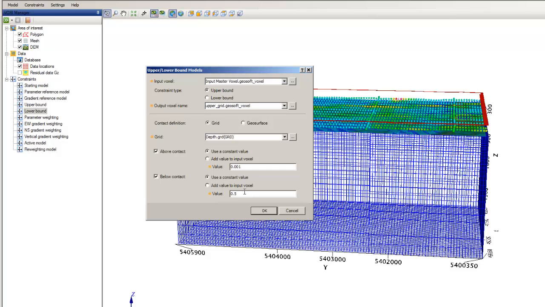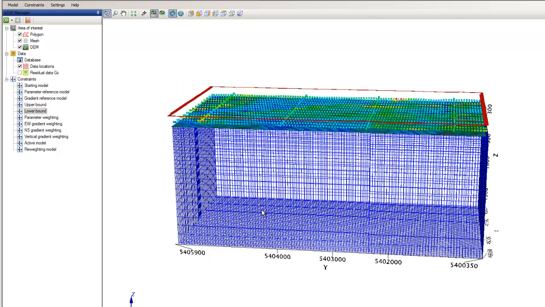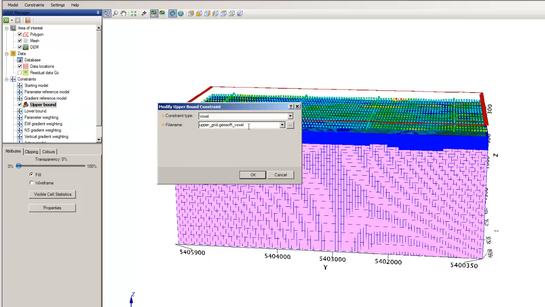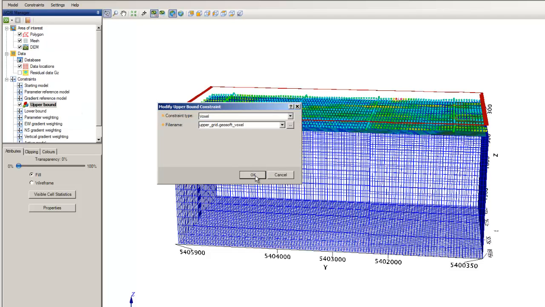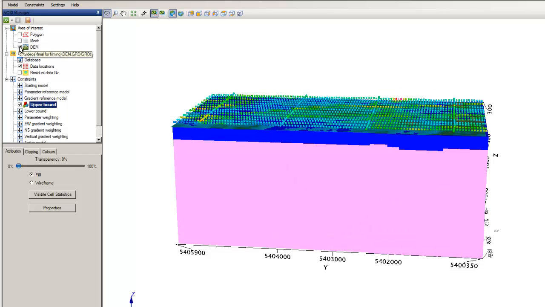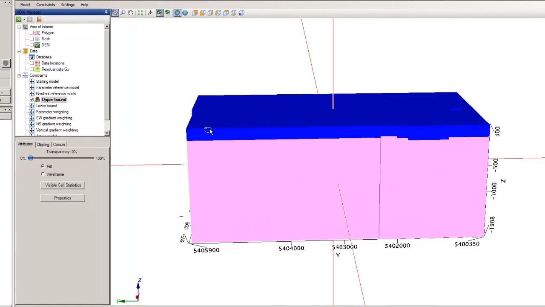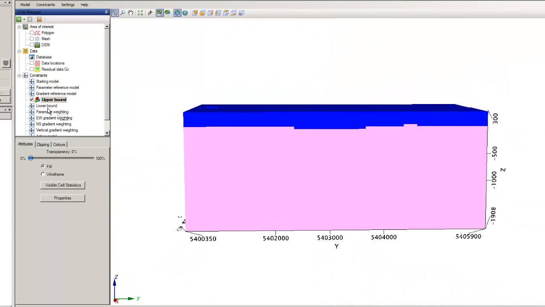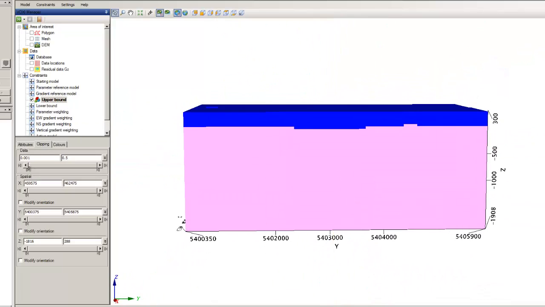Once we click OK, the new upper constraint model we created will load, and you will notice that it automatically activates the upper bound constraint from the constraint list. When you right-click on the upper bound constraint and click Modify, you will see the name of your upper boundary model. If you want to verify your model, you can clip the upper bound voxel on data extents and inspect your contact surface.